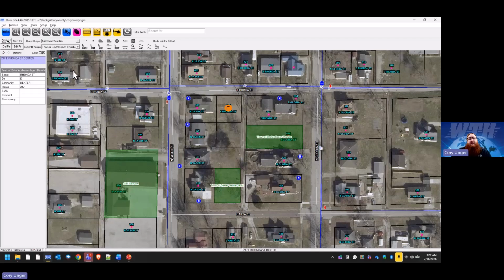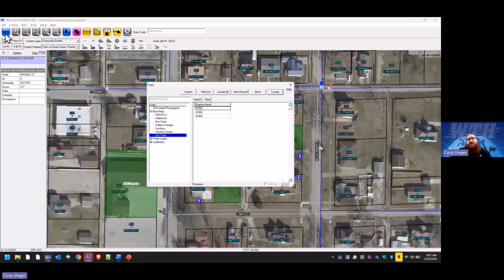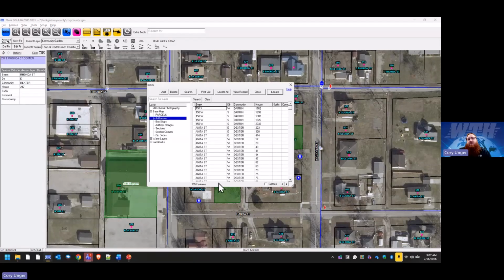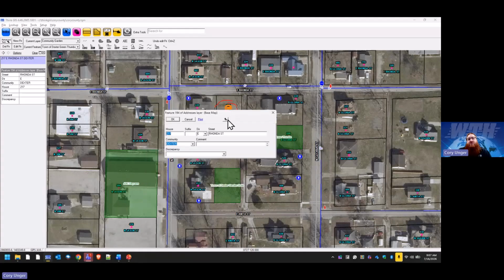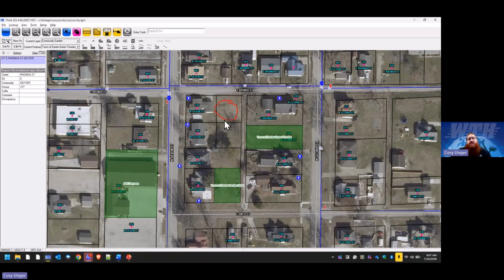Instead of using the delete tool up here, whenever you use that tool, you get rid of the feature that's on the map right here, but you don't get rid of it out of the index. So that address layer, that address point would still be listed here in the index. So what we want to do is use the wrench, and whenever we delete this feature, make sure you want to delete this feature. Yes. And that will actually get rid of that feature completely off of the map, out of the index and off the map. And that's a good way to delete things.